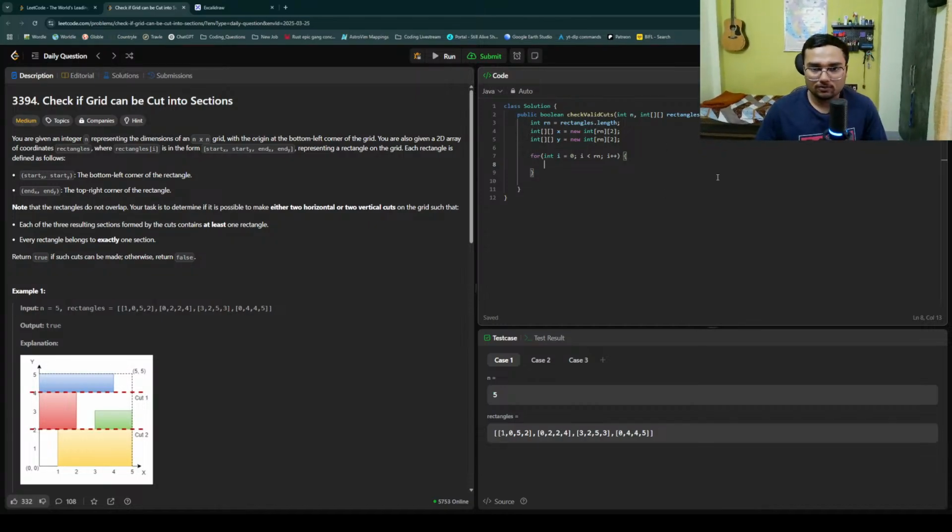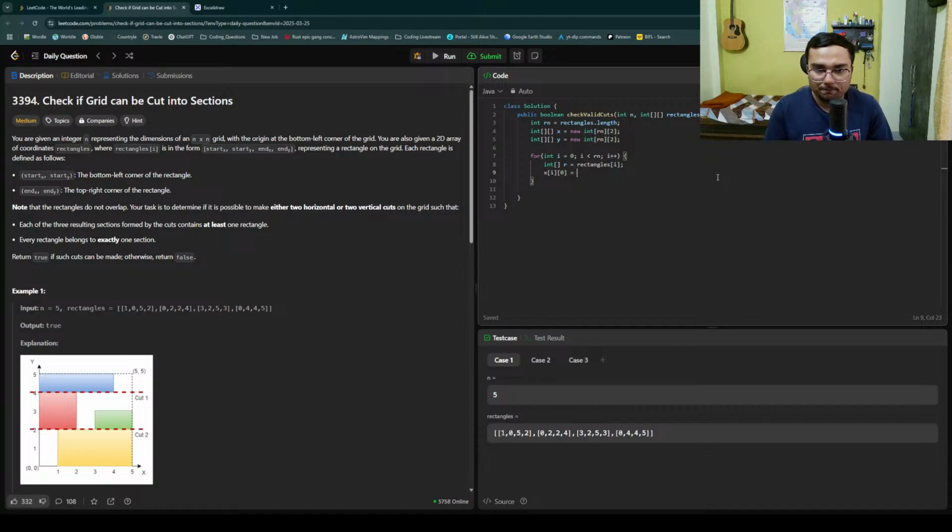Okay, for every rectangle, x of i 0 equals r of 0, this will store the x thing, right?